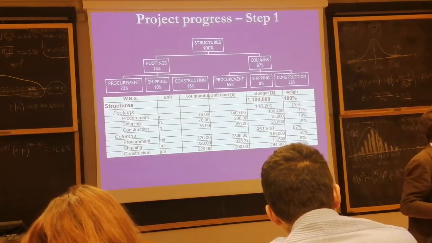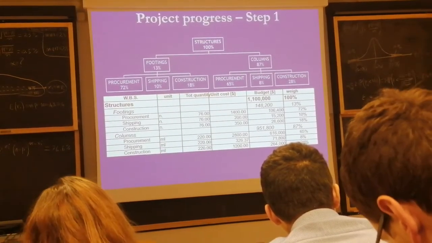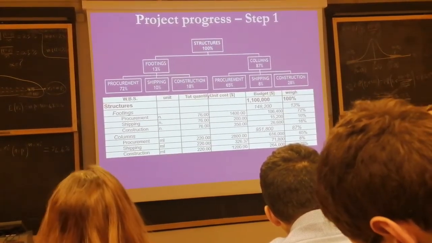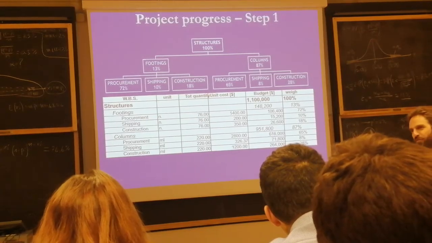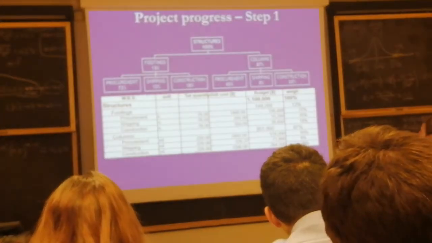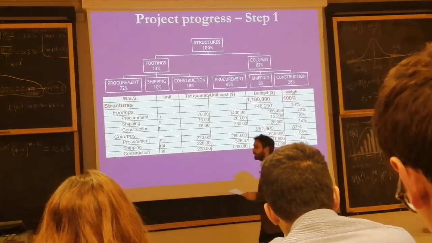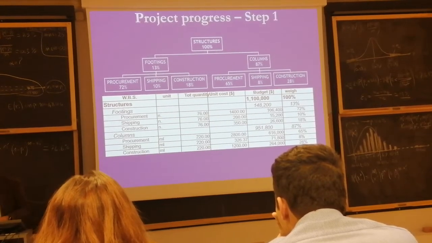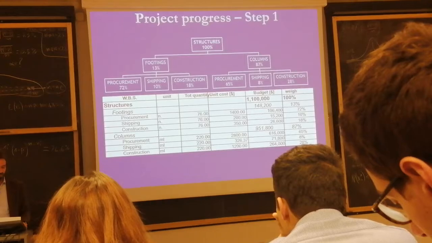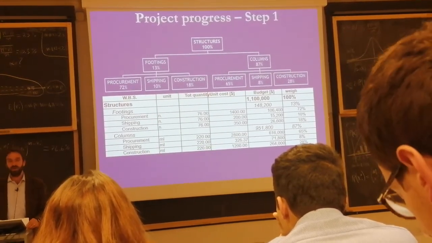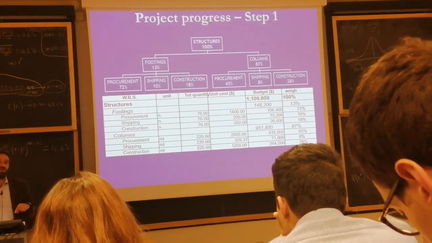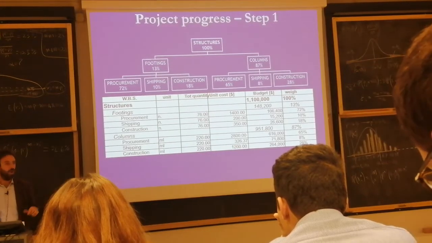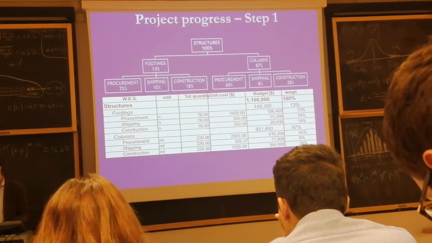Have you ever visited an industrial building? For sure. So here is just the initial portion of the construction project, which is about creating the foundations and the columns. It's very similar to your bridge. That's the WBS and cost breakdown structure of the project. The structure is composed of footings and columns. Footings are prefabricated as well as columns. This example is given in the textbook, so you will find it there in detail. While the previous one is not, but I will post course materials as well.